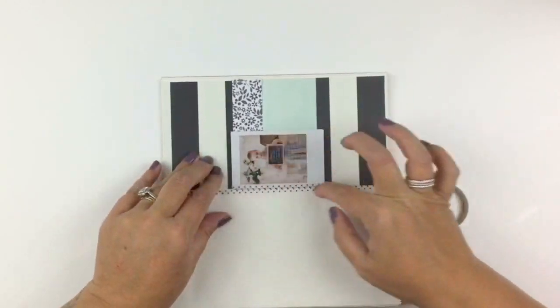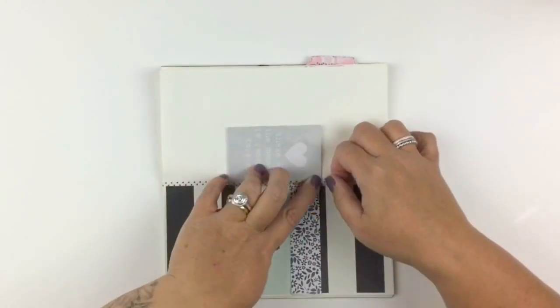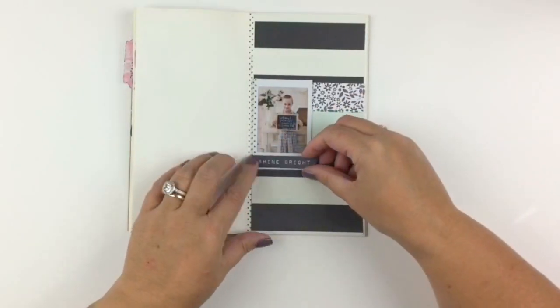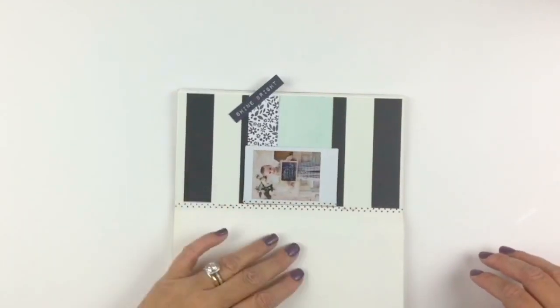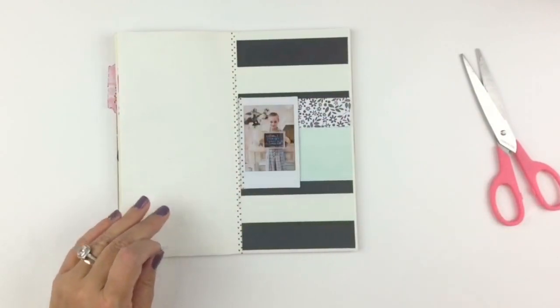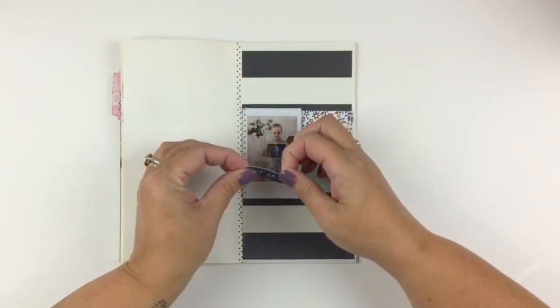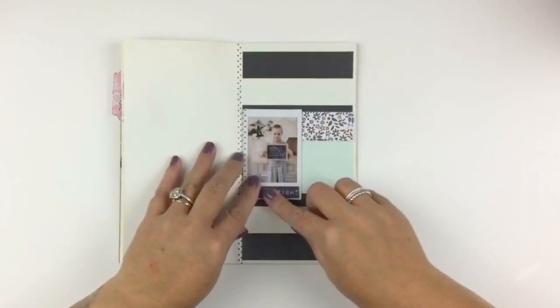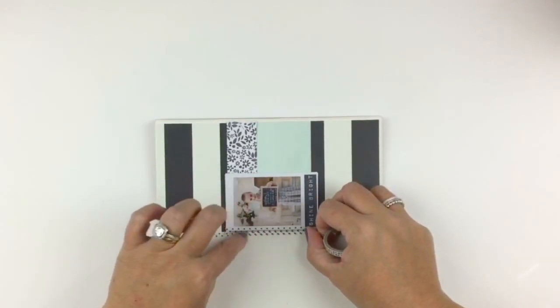There's a total epic fail here — nobody should ever hand me a pair of scissors again. I didn't lose any fingers or anything, but then I did something with the flowers that I've never ever done before. I've been using these Kaisercraft flowers for years and I've never done what I did with them in this layout.